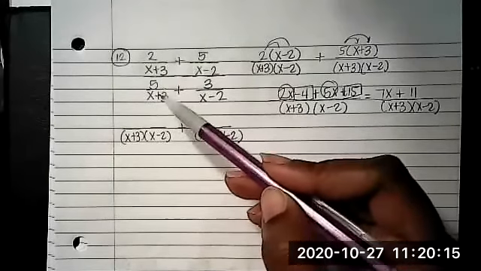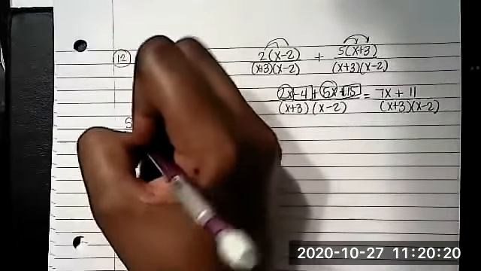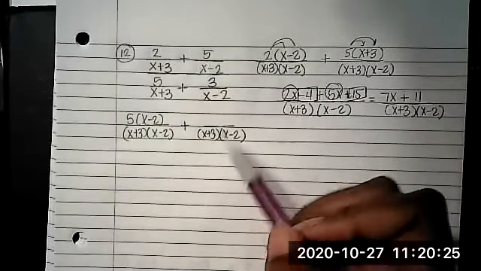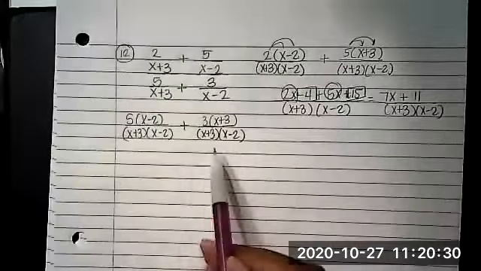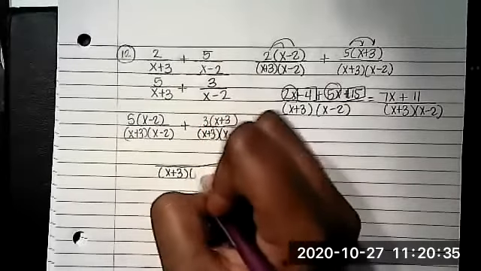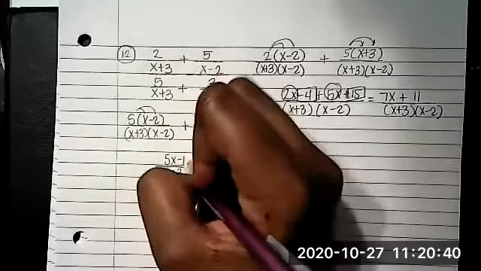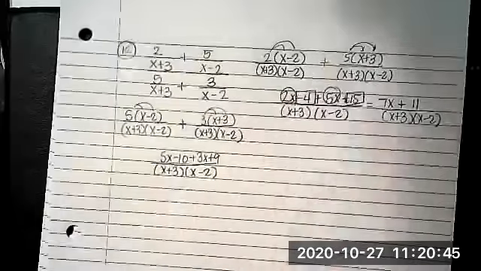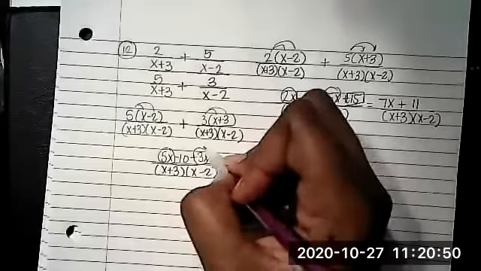So what happened here? We added the x minus 2. So x plus 3 is already there, but x minus 2 is new. So up top, we have to say 5 times x minus 2. Same thing here, x minus 2 is already here, but x plus 3 is new. So up top, we have to add the x plus 3. Now that they have the same denominator, we can put it under 1. x plus 3 and x minus 2. Distribute. This becomes 5x minus 10. When you distribute here, this becomes positive 3x plus 9. Combine like terms. 5x plus 3x is 8x.